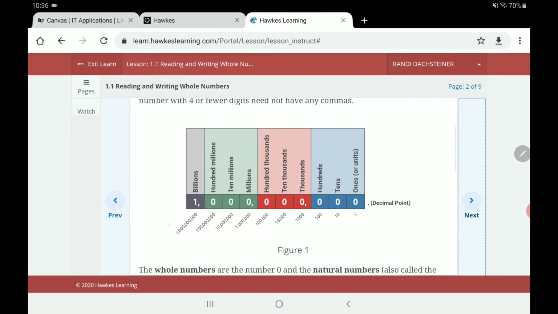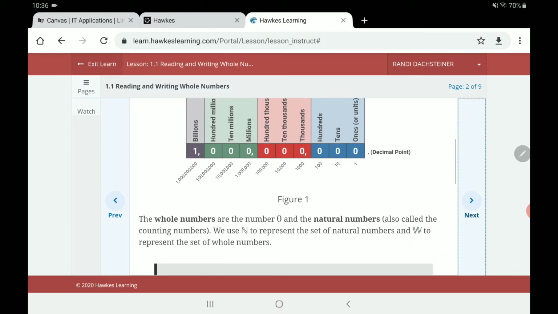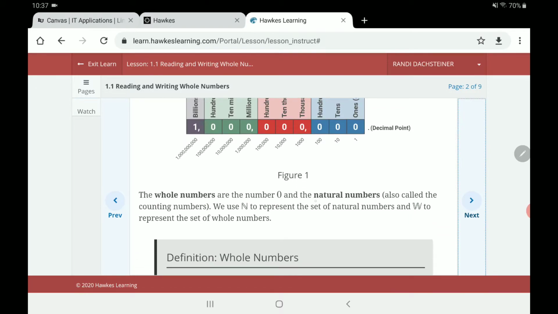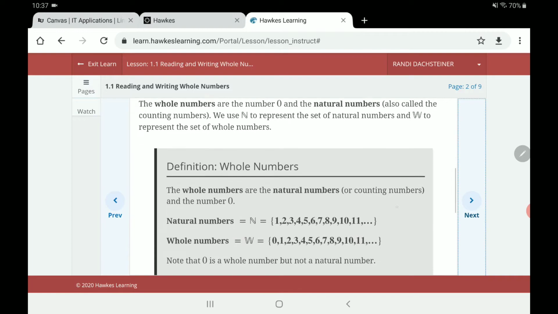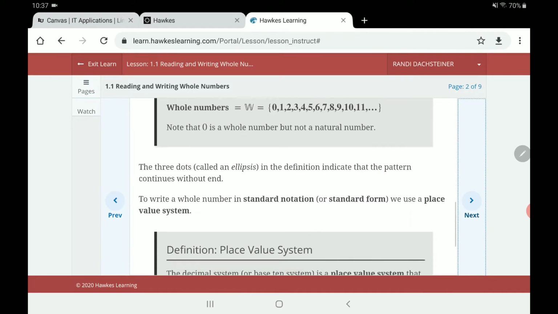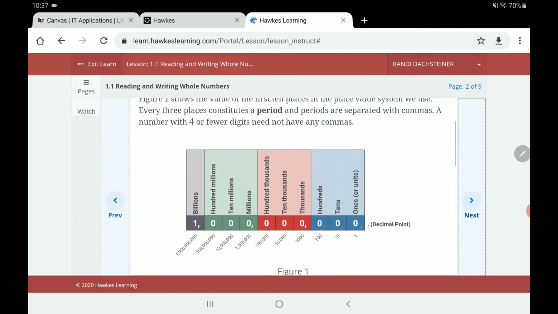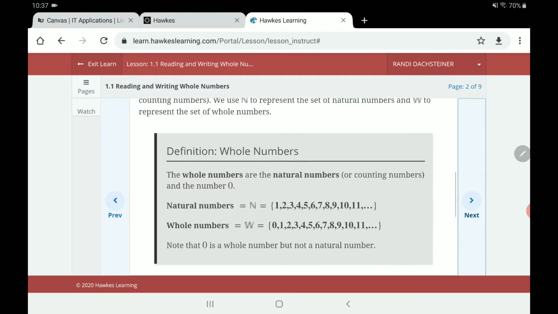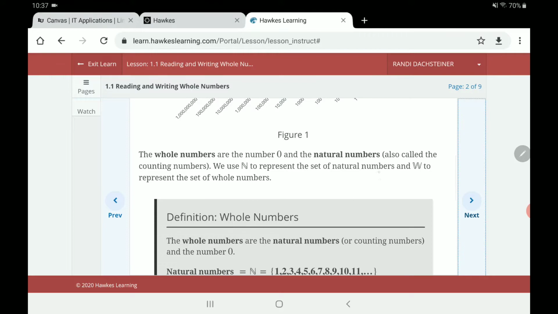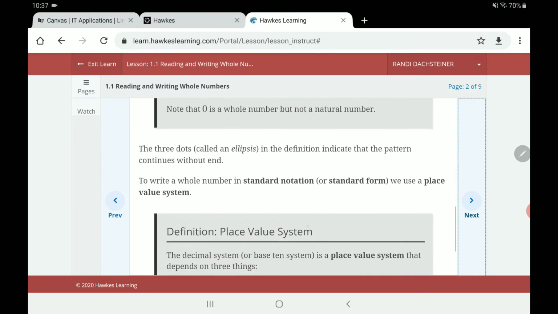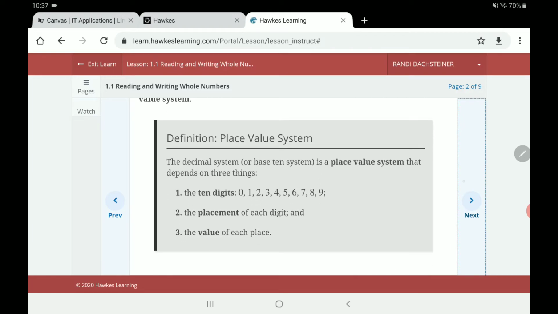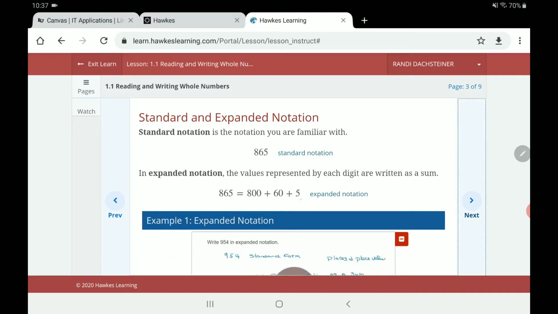So we talk about our number places. Whole numbers, natural numbers. These are your types of numbers, even the symbols we have for them. Natural numbers, a little fancy N. Whole numbers, a little W. I think we may get further. So we have tens, placements, values. Because we're not dealing with decimal values here, it's not going to talk about integers and rational numbers and irrational numbers. But anyway, here are the notes, and you just follow along and take the notes.